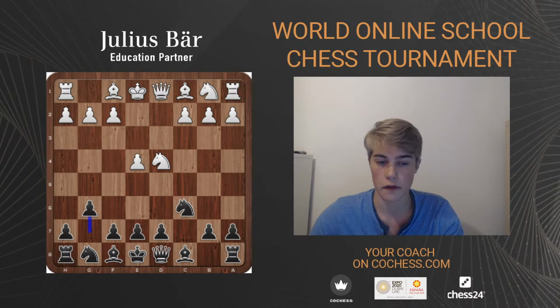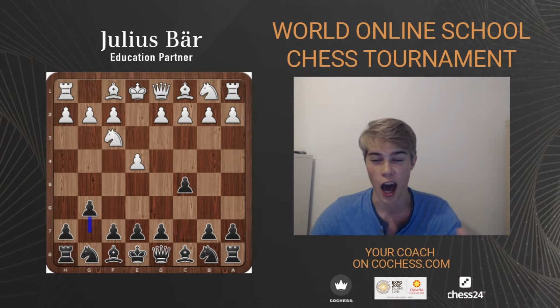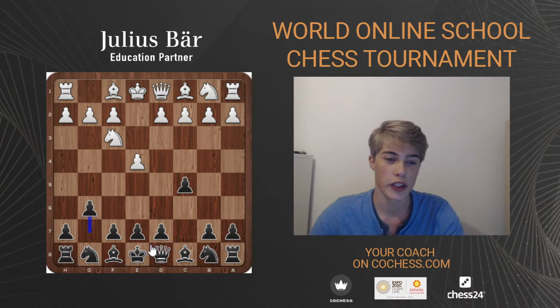But you can even do this even sooner. You can start with G6 already in this position. So we've got the dragon, then we get the accelerated dragon, and then this move G6 is called the hyper accelerated dragon. So this setup with G6 is definitely one of the main setups in the Sicilian. But there are also some other setups.